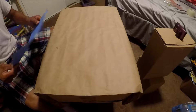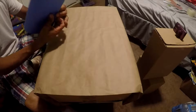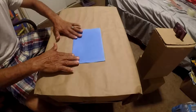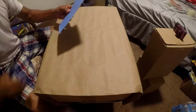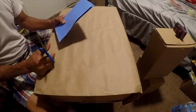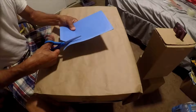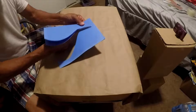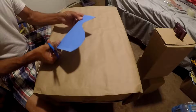All right, so right now, I wanna start with the eyes. I want the eyes to be blue. So I'm gonna fold the paper in half, the way you see here. Fold it in half. Like this. Now we're gonna make the eyes right out of this construction paper, blue construction paper. And we're gonna start with a shape. And the shape that I wanna make is like a whale shape. Shaped like a whale. So I'm gonna cut the round. Just like this. It looks like a whale, as you can see. It looks like a nice whale.